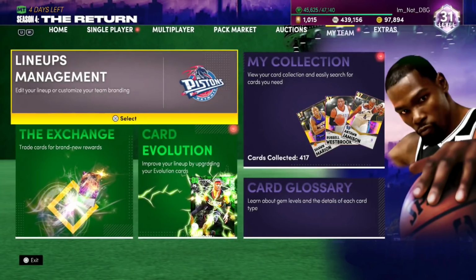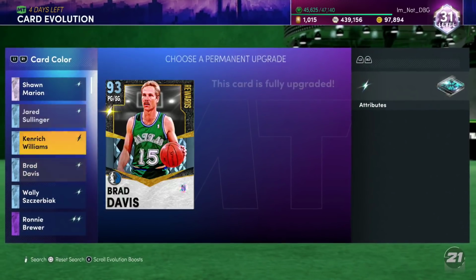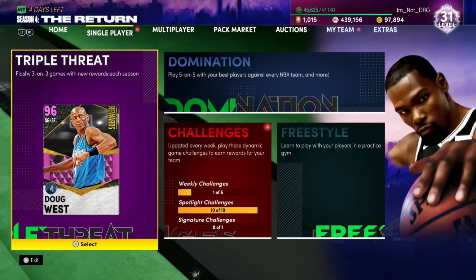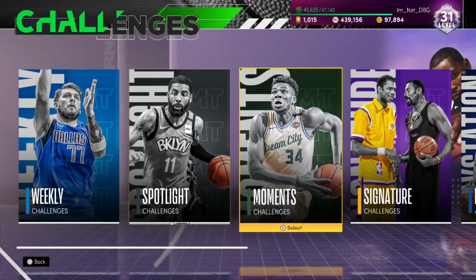So, to EVO up Smush Parker, you need 30 points and 10 assists in a single game. So basically, we need 50 points. That should not be too difficult. So I'm going to do that right now.